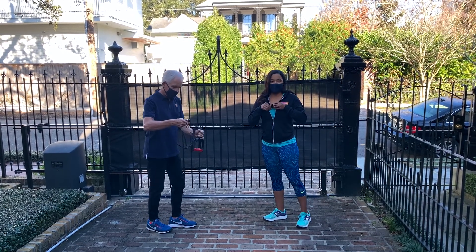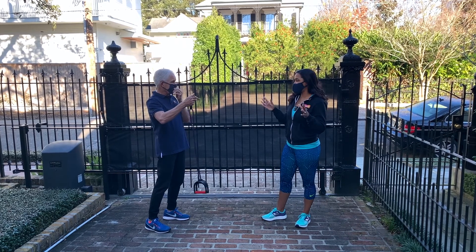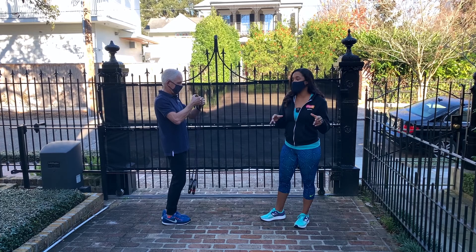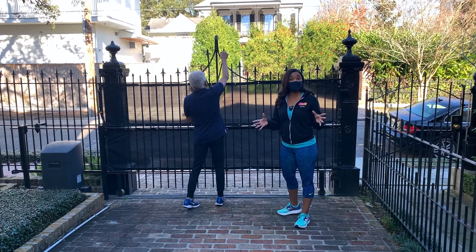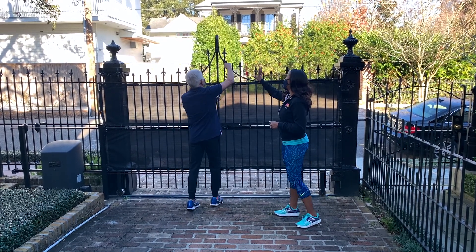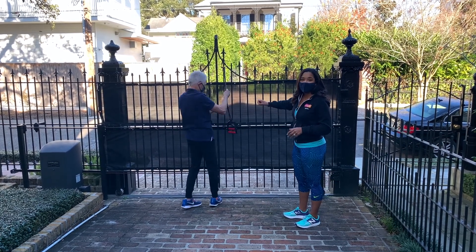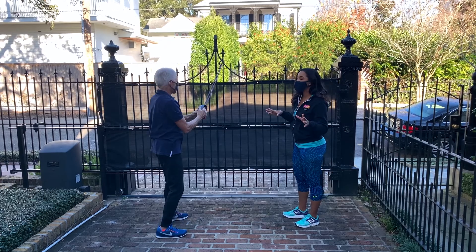So watch. I'm excited about this because these are some exercises that I'm trying in physical therapy. You guys recently know I had surgery a couple of months ago, and so I'm going to attempt to try these with Mackie today as well. You can hook this on your fence, any type of pole that you have at your home.